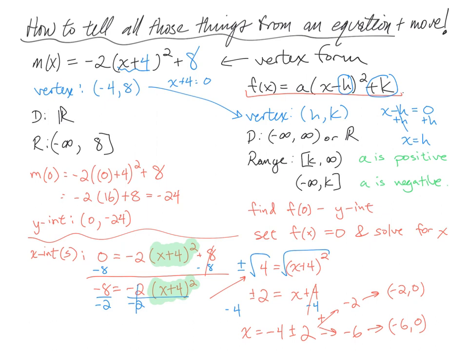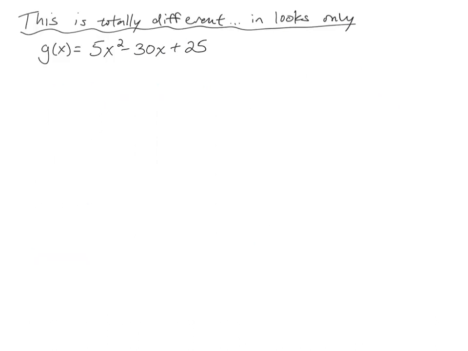So that's a lot of information to take in, and you get one good example on vertex form, because when we look at standard form, it'll be almost the same thing. Our first step will be to turn standard form into vertex form. Let's take a look. Well, this looks totally different. Yes, it sure does, but it's only different in looks.